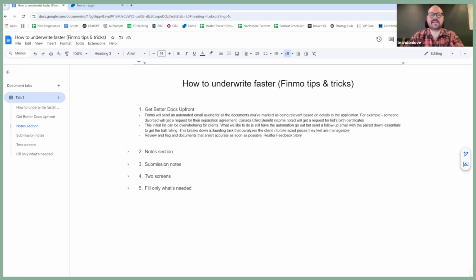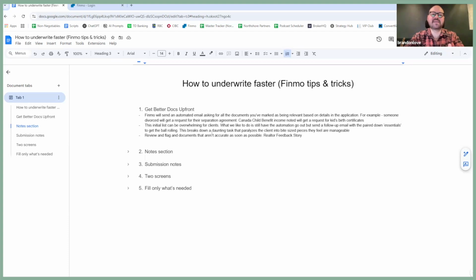Another piece to add to this is to review the documents as quickly as you can after you have them, and then flag anything that you need follow-up detail on and let the client know as well. One thing I used to get all the time from realtors is a note saying, "Hey, my client said they put everything in. Why haven't you reviewed it?" They gave the CRA version of T4s with no name on it, or half a pay stub that's blurred out. And the client feels like they've done it, but they've done a half-assed version of it.